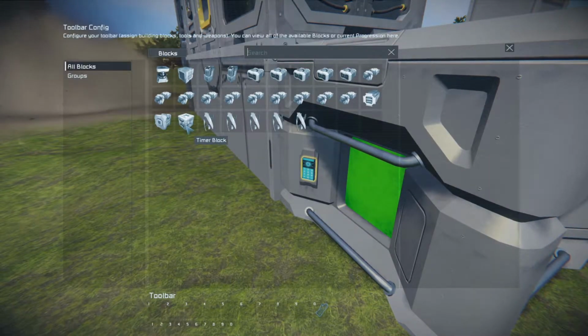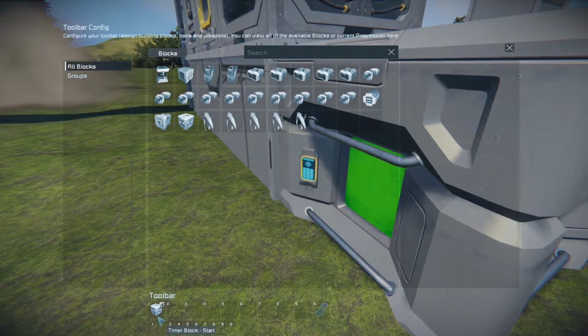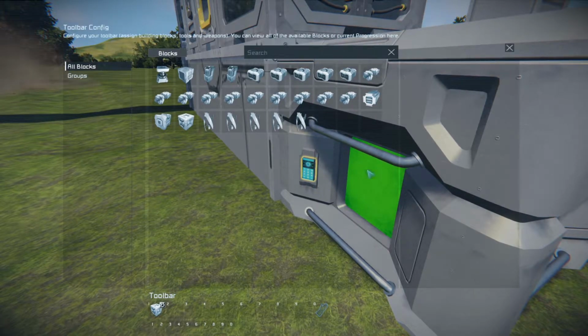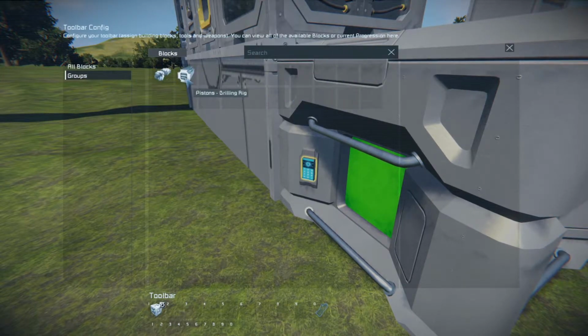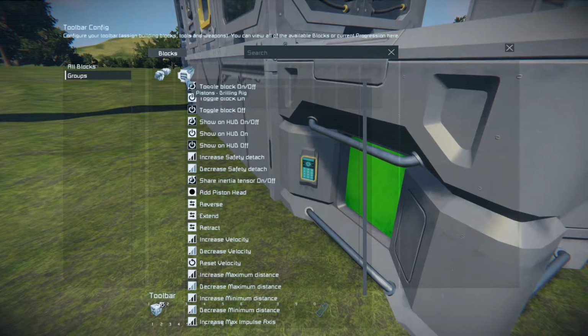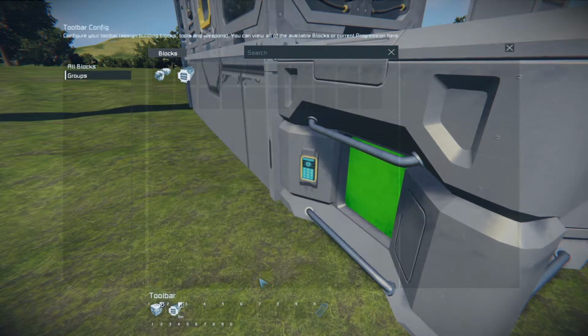Now you're going to want to look for your timer block. You're going to want to right click on that and click on start first off, so that when the cycle is complete and it pushes the pistons down, it immediately restarts the timer, so you don't have to tinker with everything and constantly have to come back in order to push the piston down every now and again. Now you're going to want to come over to your groups and grab your piston drills, or your pistons for your drilling rig, and right click on that and scroll down until you see increase maximum distance.